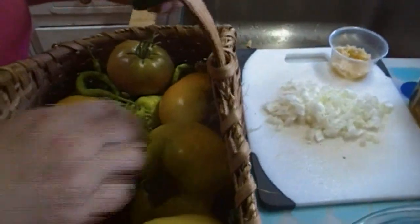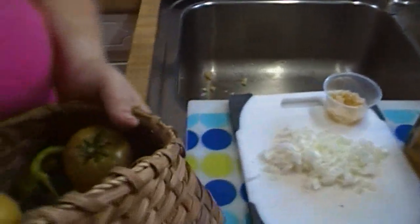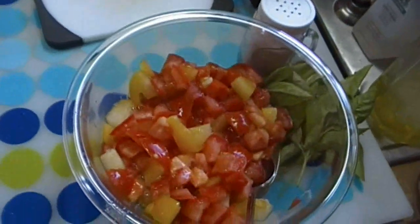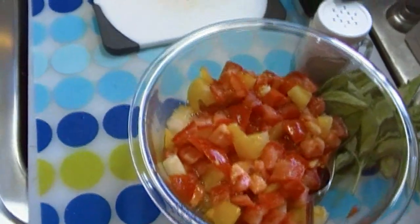And I have jalapeno peppers coming out my ears. So probably next weekend, I'm going to be doing my candied jalapeno recipe that I previously tried and it's absolutely amazing. Anyway, back to this.